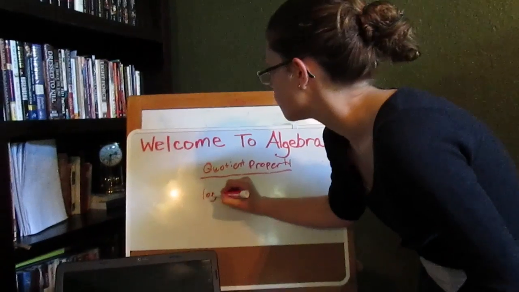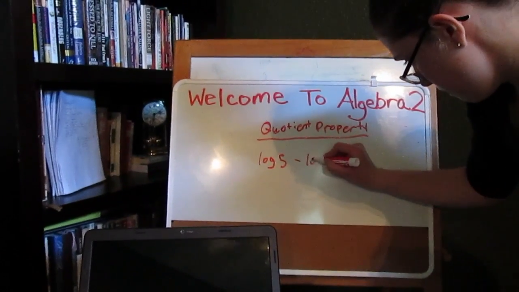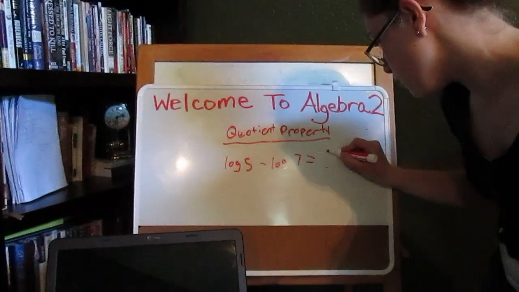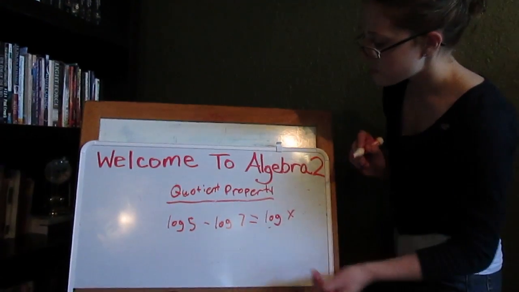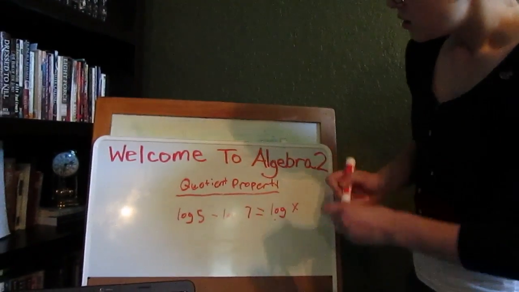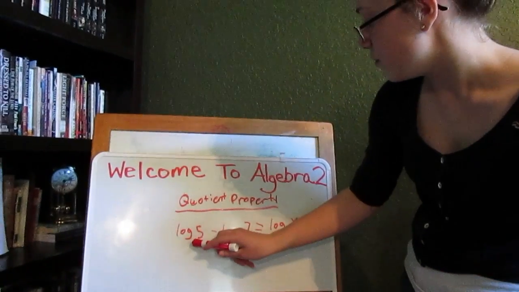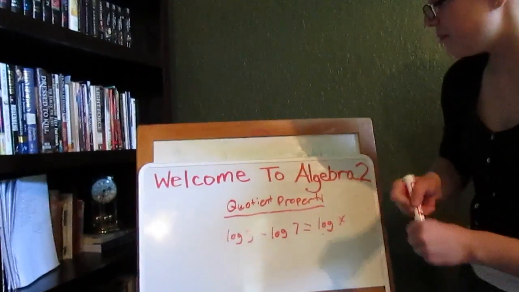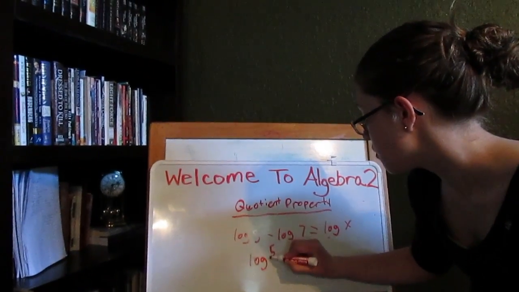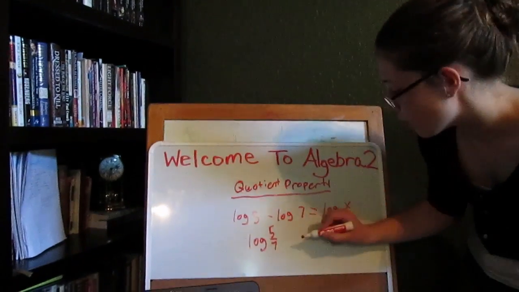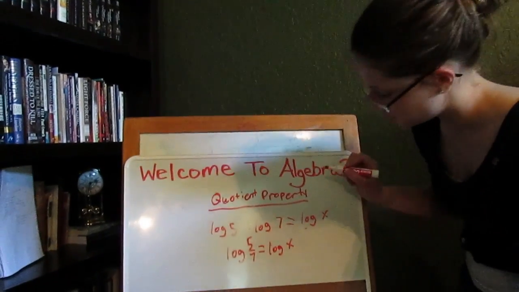So, let's say you have a logarithm, argument 5 minus the logarithm, argument 7 equals logarithm, argument x. They are all the common logarithm, each of base 10. Since this logarithm is subtracting from this logarithm, you divide the arguments. You divide 5 by 7. 5 divided by 7 is 5/7. So you have log argument 5 over 7, or 5/7, equals logarithm argument x.